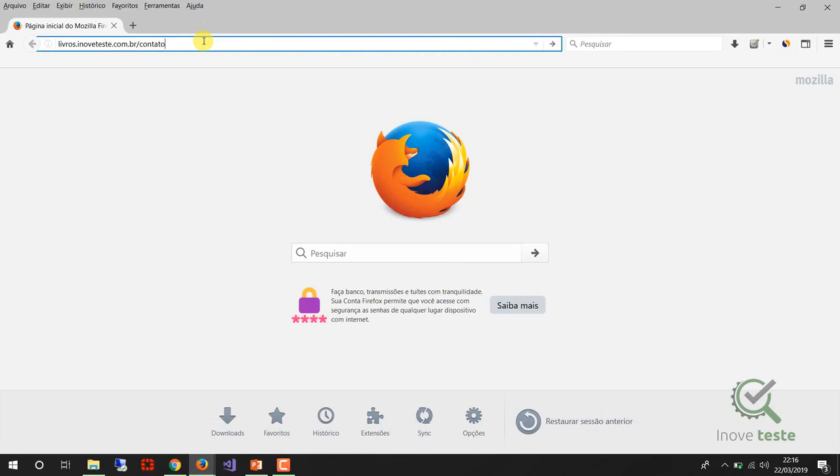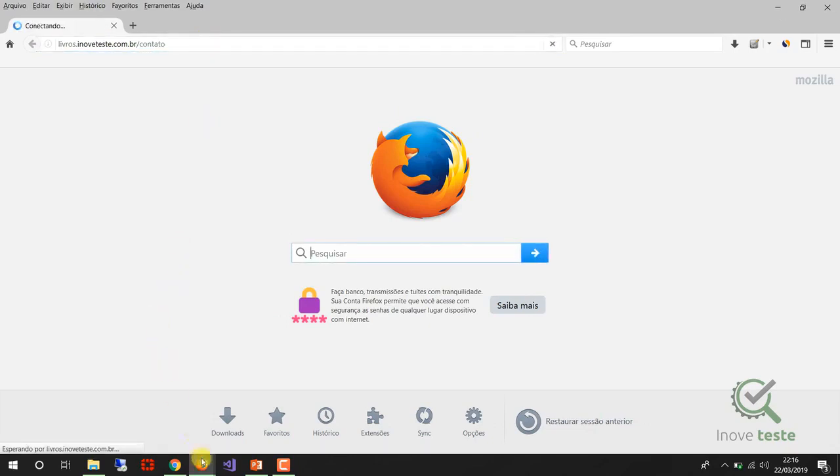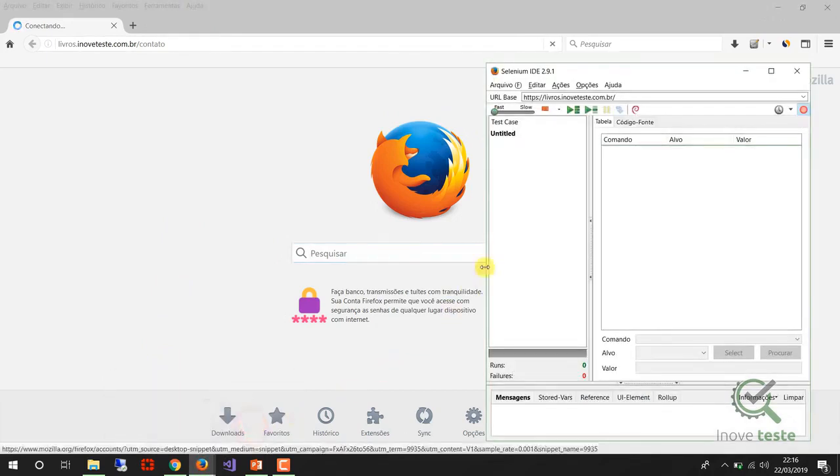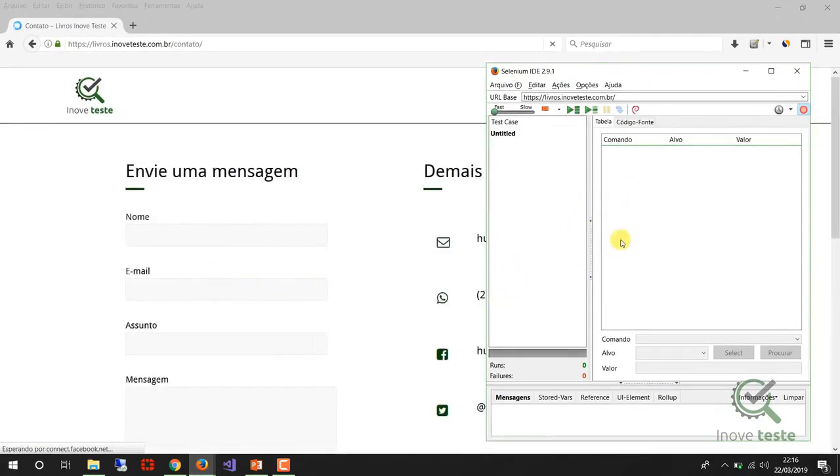I'm going to press enter. And note that Selenium has not yet captured access to the site, because I have not yet made any interaction with the screen. Only when I do the first interaction will it catch access to the page.